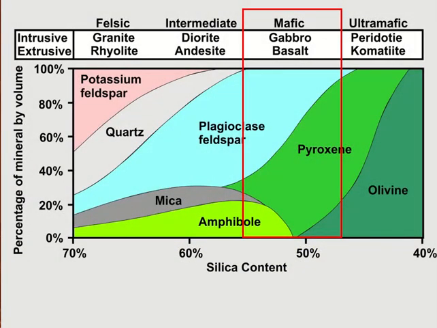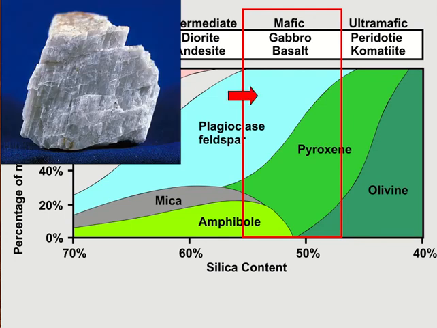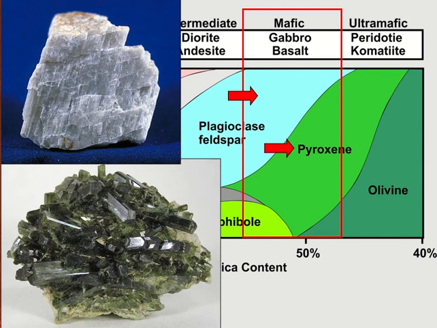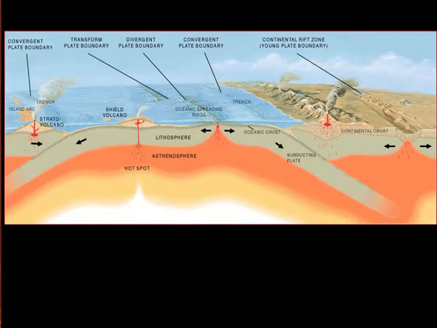So gabbro, basalt, the mafic igneous rocks. A lot of plagioclase again. And a lot of pyroxenes, an awful lot of pyroxenes. Very dark rock with all the pyroxenes. And also some olivine. And of course these occur where you have oceanic crust over, or even where you have the continental crust over an upwelling of magma from below the crust. So this direct access here will produce mafic volcanism on the surface.